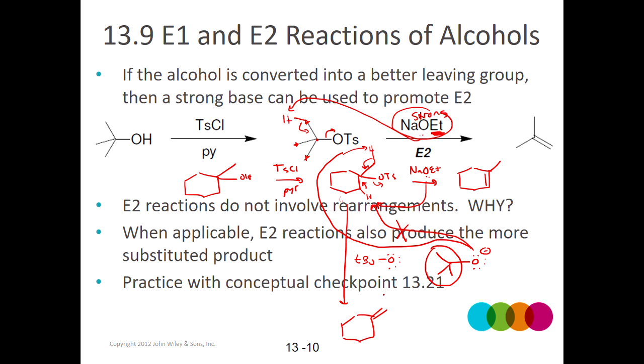So you definitely want to make sure you understand how to control the regiochemical outcome of an E2 elimination by using a less or more sterically hindered base. We don't expect any rearrangement here because there's no carbocation forming. It's just one step. Whichever beta hydrogen can be removed through the lower energy transition state will be removed to push out the leaving group.